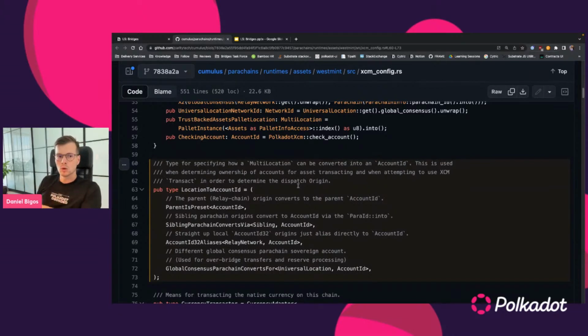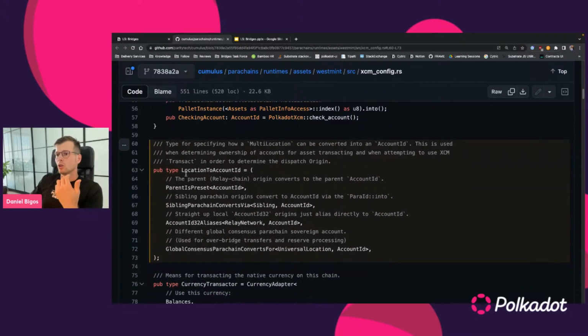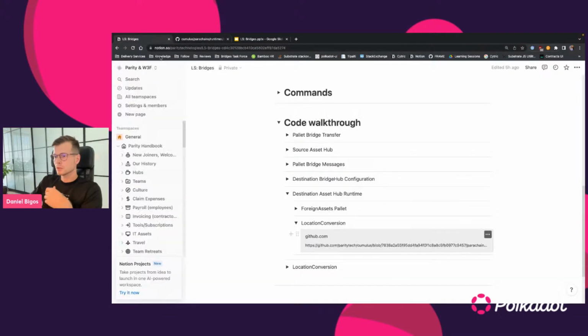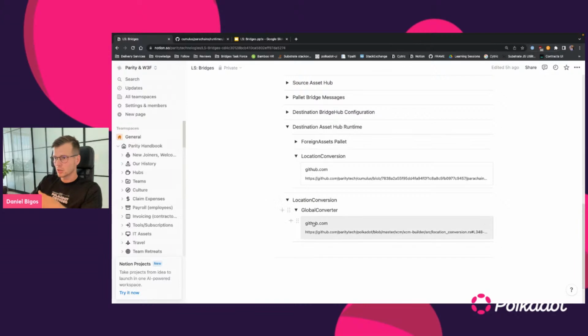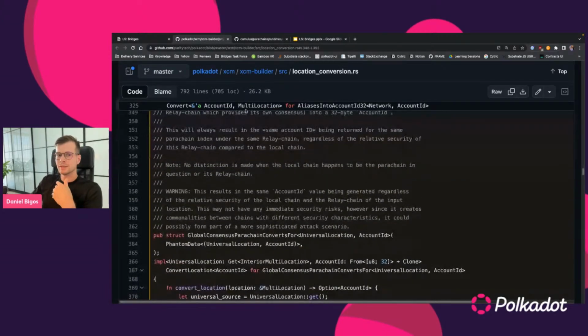And we need to know on Wococo Asset Hub how to translate the original message sender from Rococo Asset Hub. And for that, we need to specify a location to account ID conversion mechanism. And we used for that GlobalConsensusParachainConvertsFor. This is an implementation that can be found in the Polkadot repository in the XCM builder part.